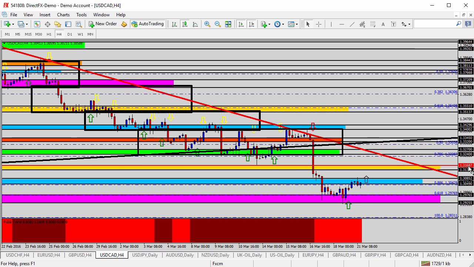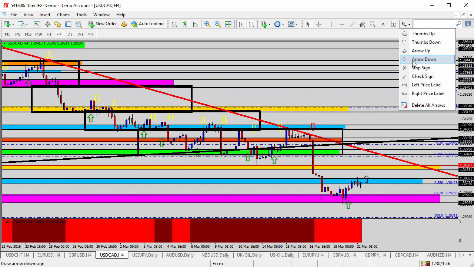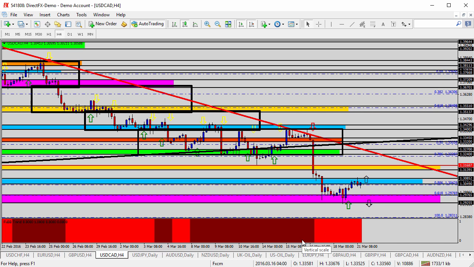Back underneath the pink shaded area, clearly that is your current support. Back underneath there, we start to look for it to go down. If you're looking for selling opportunities, at least for the intraday today, this blue zone may be an opportunity. Be cautious, though, on the break back above 1.3085 if you decide to go short, targeting the pink zone or lower. Be cautious on reversal here for the USDCAD.